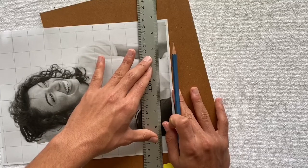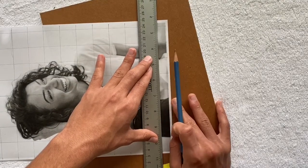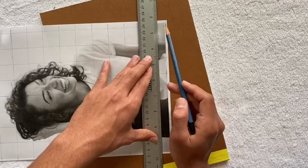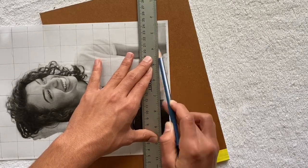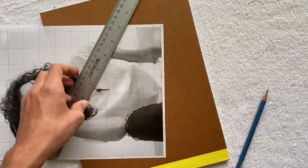You also can use an app for this. I tend to use the app Grid hashtag, or Grid number, on the App Store. That way I don't have to always print out references and waste my ink.